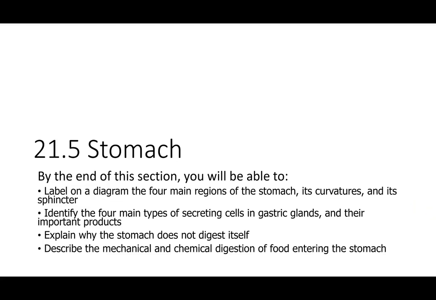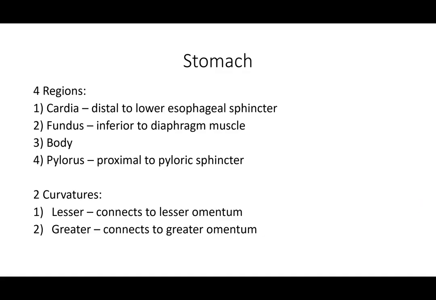All right, we are going to talk about the stomach now. So, the stomach, as we've already learned, has four regions: the cardia, fundus, body, and pylorus region. And then there are the greater and lesser curvatures. And the lesser curvature is going to be connected to the lesser omentum, greater curvature is connected to the greater omentum.